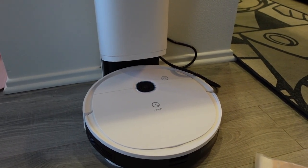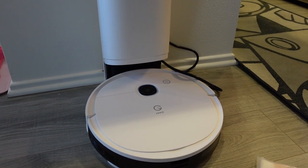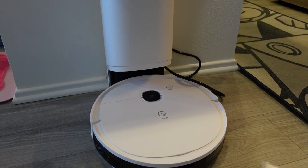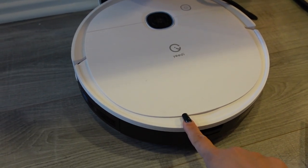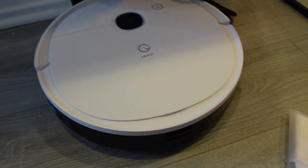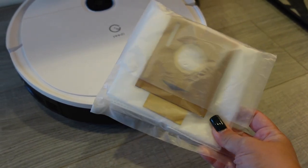You can vacuum and mop your whole house all together, all at once. You just let it go and it does its thing. So I'm going to show you how it works and all the parts. So this is the actual robot vacuum slash mop, and it did come with an extra vacuum bag. So it came with two of these.